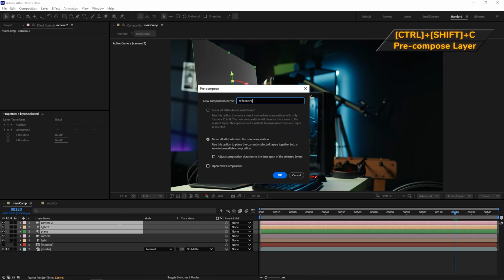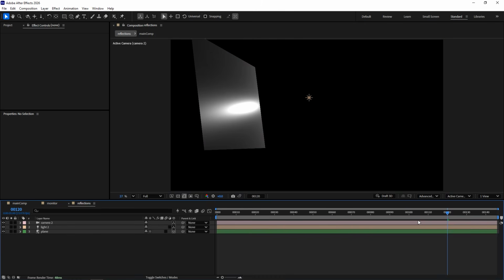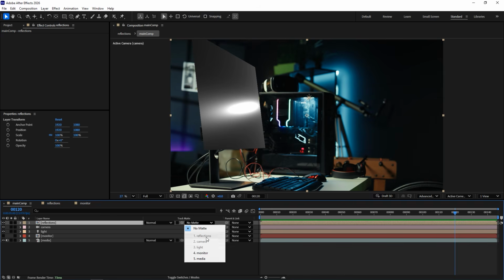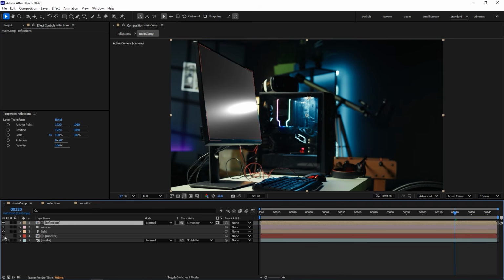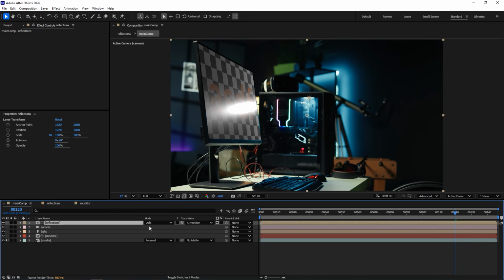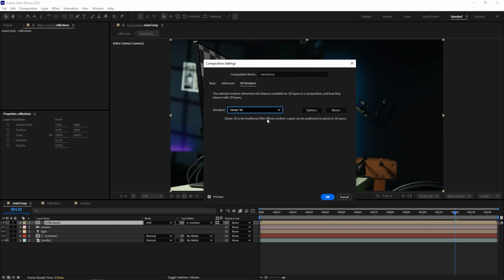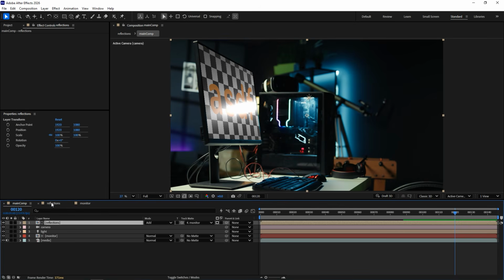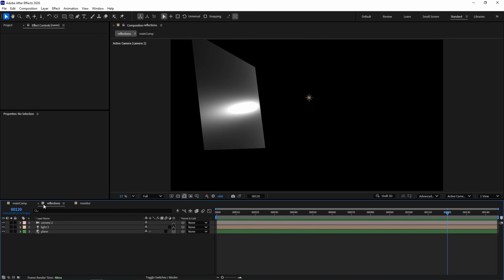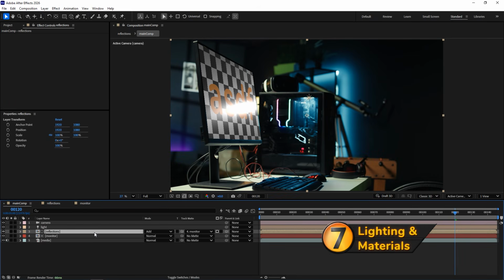I'll name it Reflections. Now if you solo the Reflections pre-comp, it still moves correctly because inside that pre-comp, we have our camera and our light. Back in our main composition, we can now use our pinned solid as a track mat and set the blending mode to add, or whatever you want. We can also set the renderer back to classic 3D since we're not using 3D geometry in this composition anymore. So while the Reflections pre-comp is still advanced 3D, it sits in a classic 3D composition as a 2D layer.